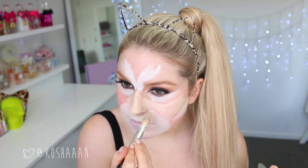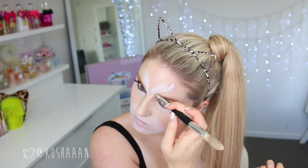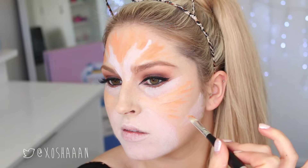I'm using the foundation from the last tutorial over the rest of my face to even out the pink in my skin, blending with the foundation brush. I did the white first because foundation applied before white would make the white less pure. For this look you can use face paint — I just used cream colors I had in my collection. I mixed dark brown, orange, and white into a few shade variations: a bright orange for some areas and a darker orange for shade variation.